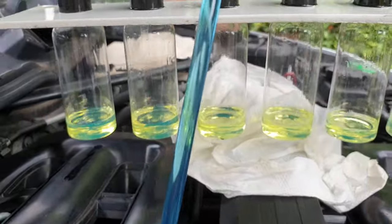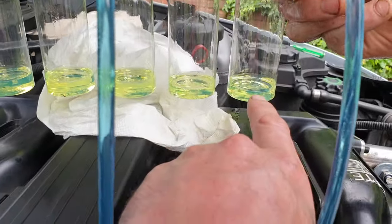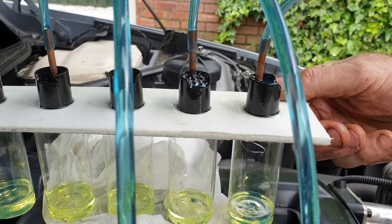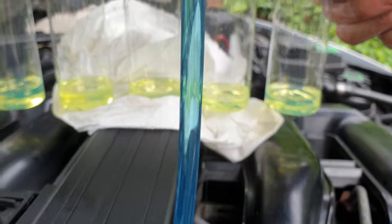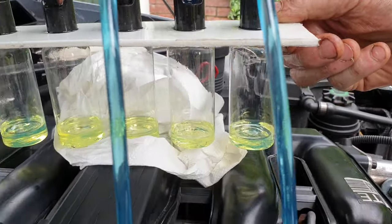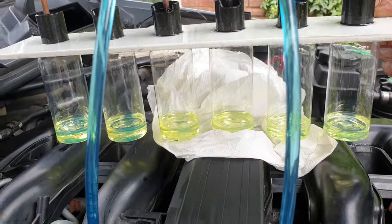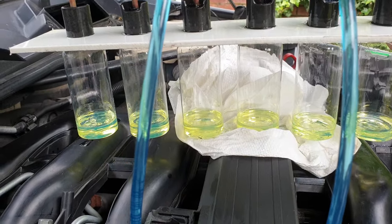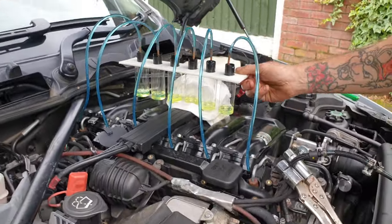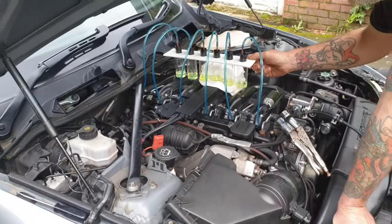As you can see, they're all pretty much the same. They're leaking at the top — I'm going to have to see why. I don't think the holes are big enough for the air returners, possibly. But I'm happy with that result. I don't think any injectors are at fault.